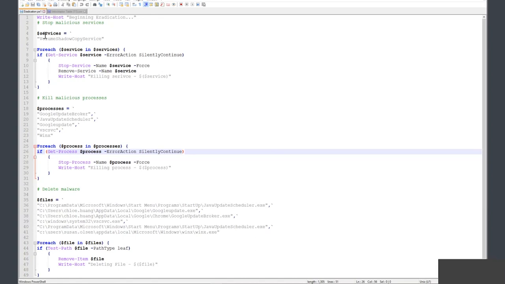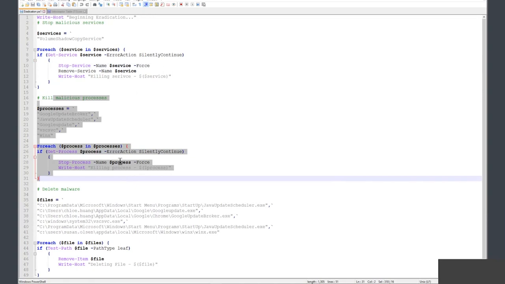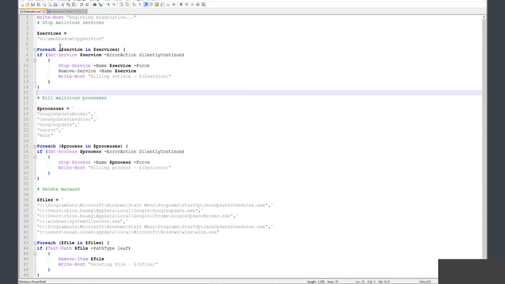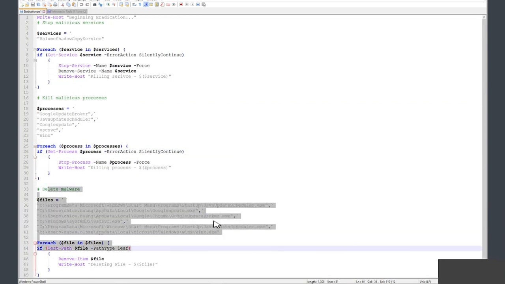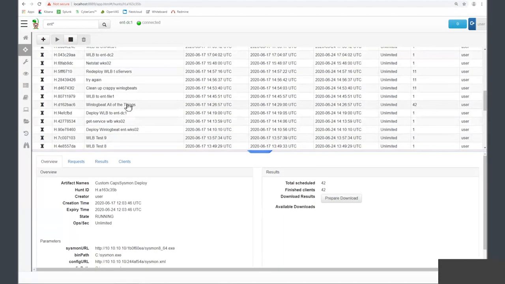And it's in a very specific order, because for instance, if there's a service running on the box, you can't just kill that process because the service will just restart it. So you have to first stop the service, then you can kill processes, right? And so it's in order of how it needs to be done. So disable services, kill the processes, delete the files. So once we had this script written, we leveraged Velociraptor to simultaneously download and execute this script on every system in the environment. And I'll kind of show you what that looked like.